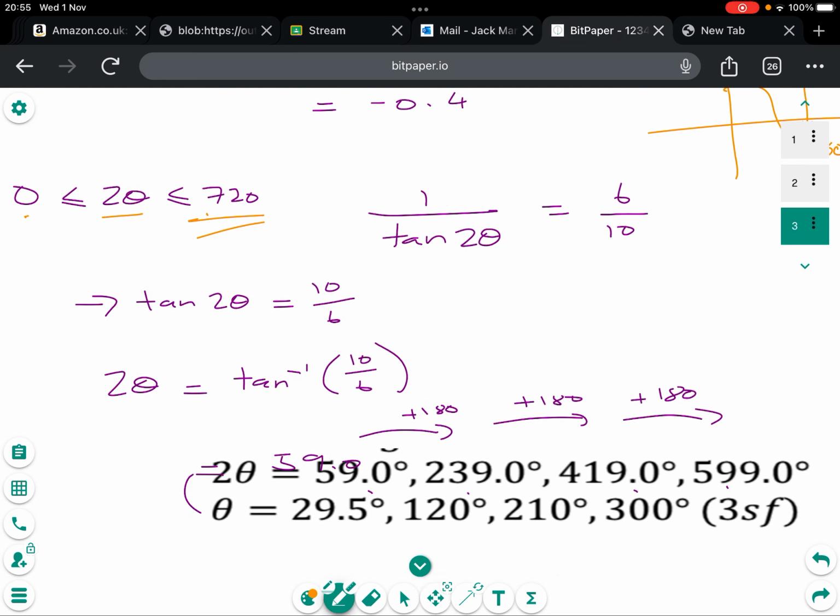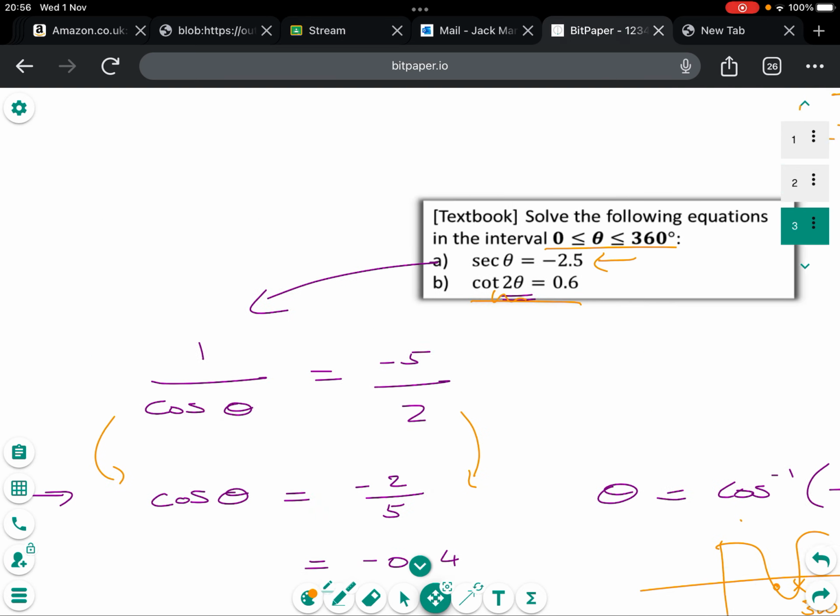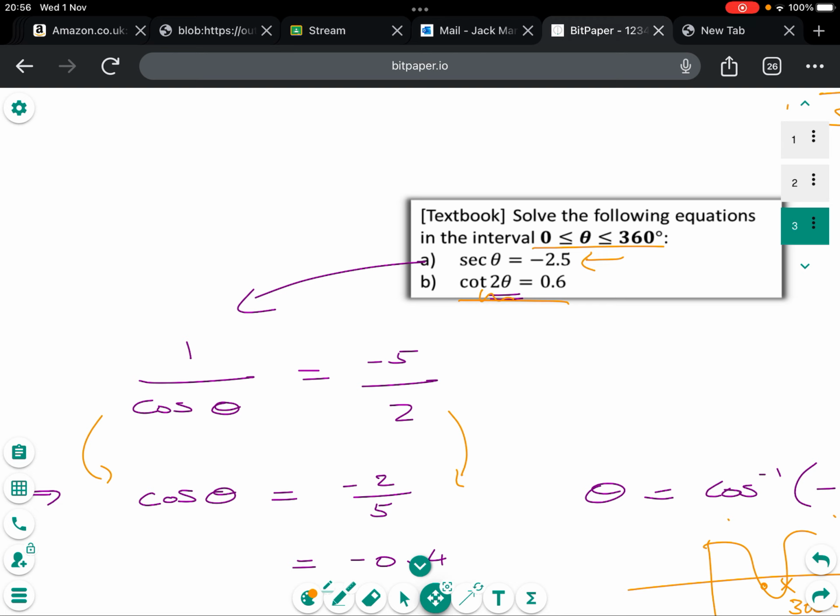Okay? And then when I have those answers, just a reminder that going from 2 theta to theta, this should be the final bit that you do. Lots of people make mistakes with this one, but the undoing of that part there should come at the end. You find all of your solutions, please, immediately after you do inverse sine, inverse cos, inverse tan. That's the time to use those rules about when it repeats, 180 minus, 360 minus, etc. And you undo this bit as the final step. Okay, so that's how we solve 2 fairly common sort of small questions like that one there.